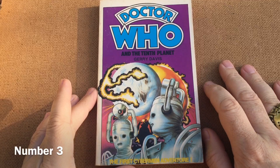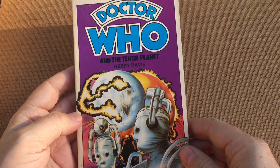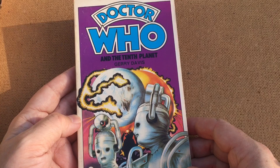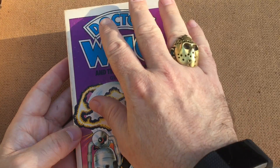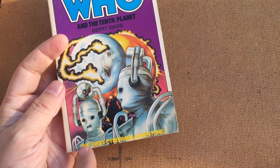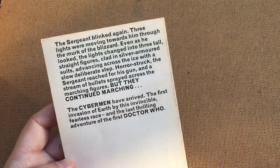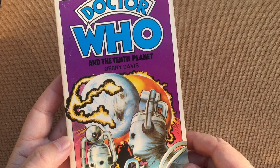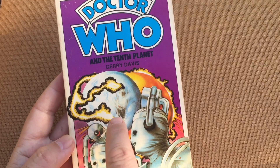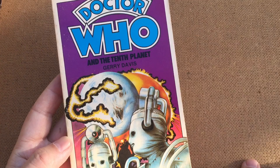The Tenth Planet — look at the majesty of that. Written by Gerry Davis, one of the great men who invented the Cybermen, along with Kit Pedler of course. This cover I've always loved because it's so colourful. If anyone's ever going to make me a surprise birthday cake, this would be great to have on it — just FYI. This cover is so gorgeous it's edible. There are nice little touches, such as it saying 'the first Cybermen adventure!' 'Horror-struck, the sergeant reached for his gun and a stream of bullets sprayed across the marching figures — but they continued marching.' It's just really special. And especially this effect, which is kind of the Chris Achilleos trademark. It's another killer Achilleos cover.